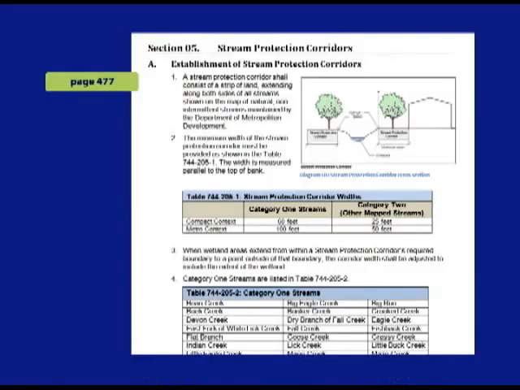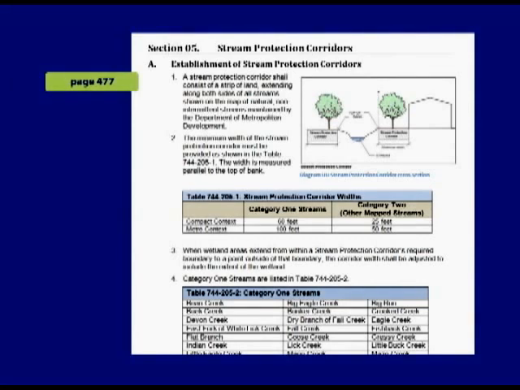I mentioned the stream protection corridor. We've touched on it before. I wanted to hit it again because it is new. Streams will be mapped in ArcGIS and Map Indy. We're working on getting the top of bank mapped, so you don't even have to worry about that. It does vary between the compact and metro.